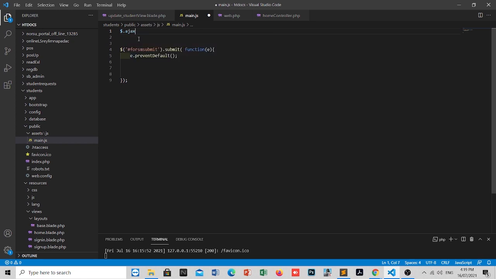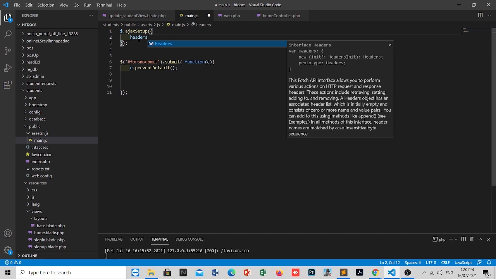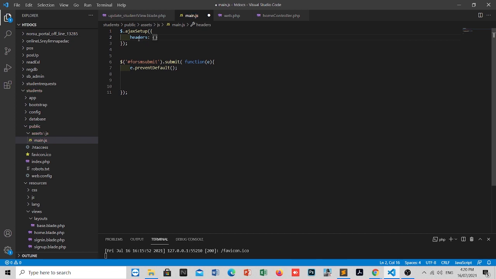So on top of it you put ajaxSetup. Then curly braces, headers. Then put there X-CSRF-TOKEN.